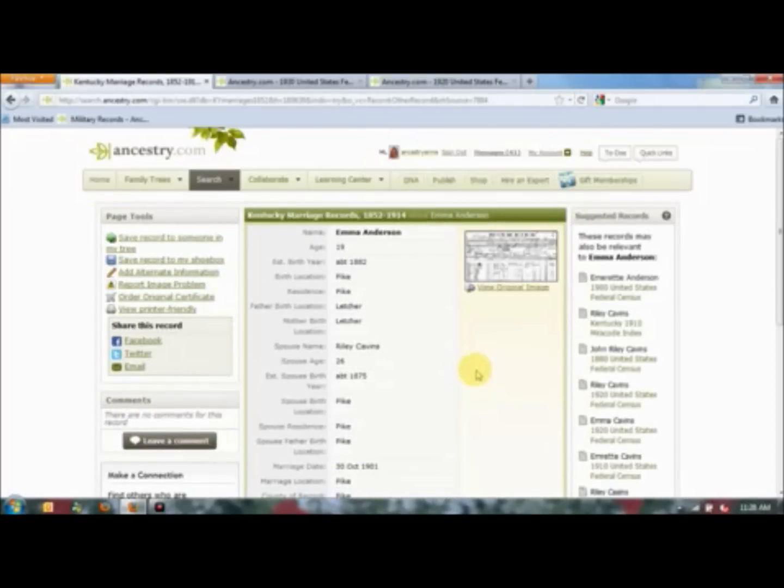So oftentimes Ancestry will do that searching for you and suggest records. Again, these are just suggestions, so you still have to look at them and prove whether or not this is your person. But those records are suggested to help you get a little bit closer to the correct and accurate information. Absolutely. And so we found a whole bunch of new information, and you didn't have to go that far. So make sure you look at everything that's out there very carefully.